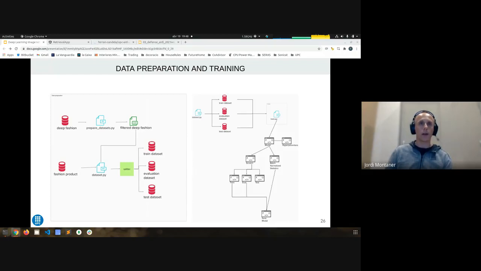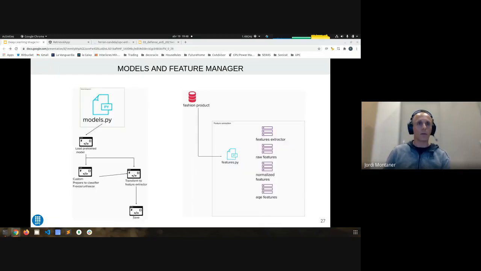On the left is the preparation part with the two different datasets, where we generate the train and validation sets. On the right is the training process, with different training methods: the normalization and the scratch or transfer learning method. In the next slide, on the left is the class of the pre-trained models, which on one side transforms every different model into a feature extractor, and on the other side transforms each model for training: adapting layers, adapting the number of classes, freezing and unfreezing layers, etc.